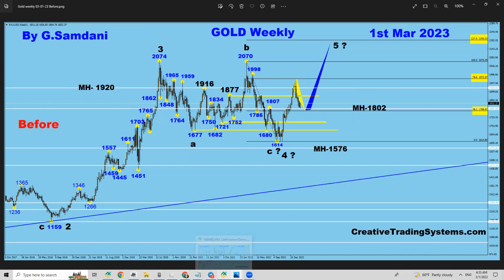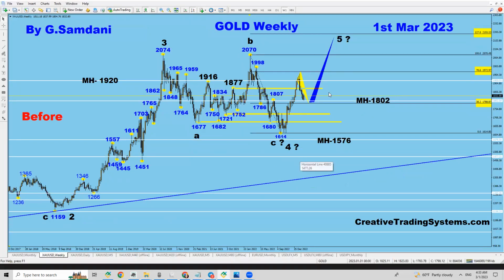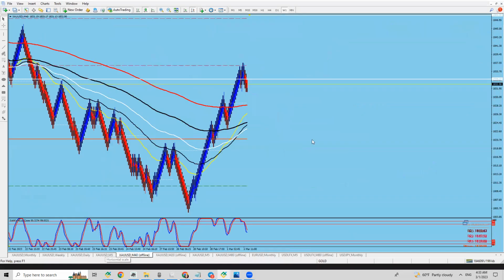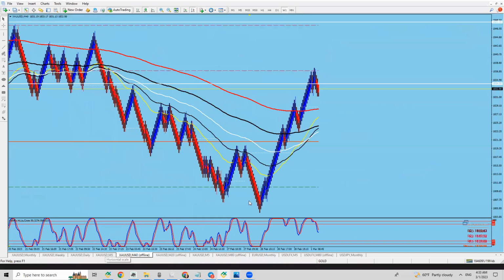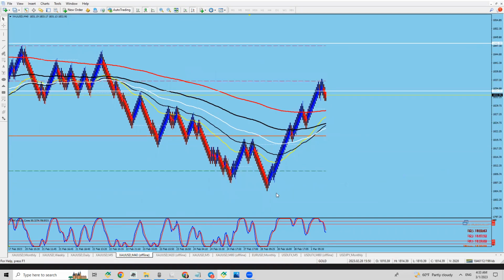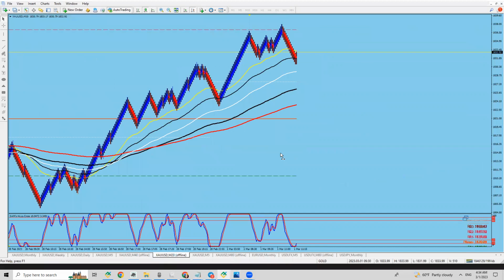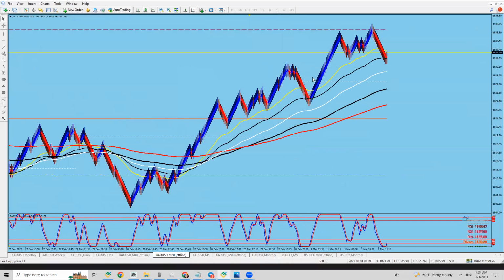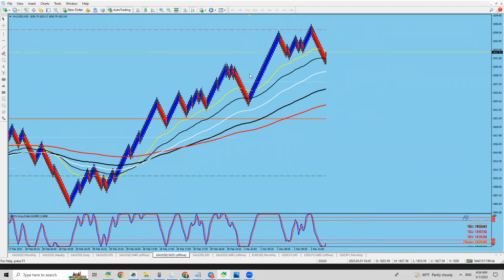Let me show you the live chart of gold. And this is what the live chart is. This is a 40-minute chart. It bounced from there. 1802 is right below somewhere here. This is 1802, right? So I went up there, and then on a 20-minute chart, this is how it is. And this is the entry that I have here, and I'm sitting here right now. My SL is just a little bit below here. And once this goes above this high, I'm going to move to break even.